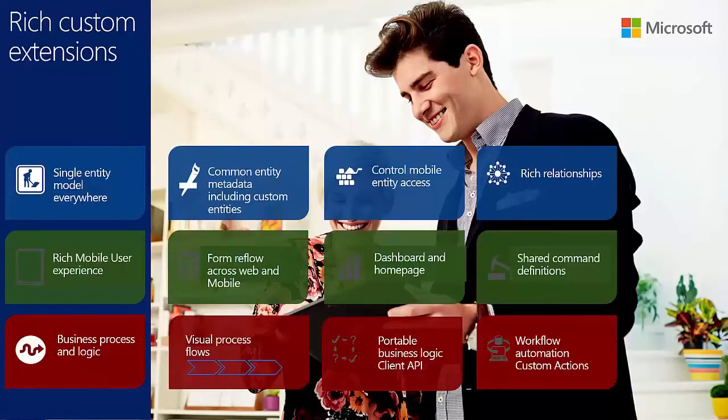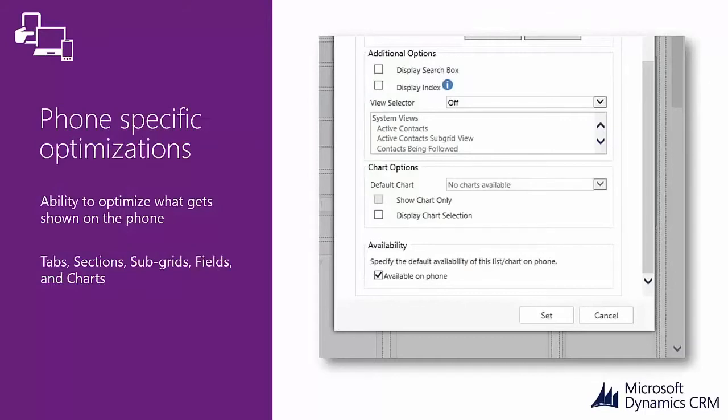In this section, we'll review some of the customization related topics for the CRM for Phones apps. As mentioned in some of the other CRM for Phones videos, one of the great benefits of the new phone apps is the ability to design a form once and use it across all experiences including web, tablet, phone, and Outlook. All of the rich business logic that you add to your forms can run across all devices with a consistent user experience. So although the new phone apps allow you to use that same form across all the different devices, there is some flexibility with the phone apps where you can modify your customizations to hide certain things such as tabs, sections, subgrids, and fields, and also on dashboards you can hide charts to not appear on the phone application. So we'll take a look at that in the customization experience.